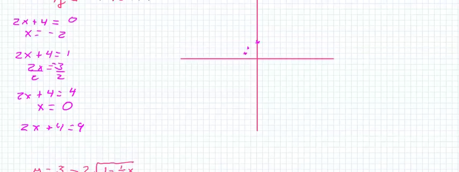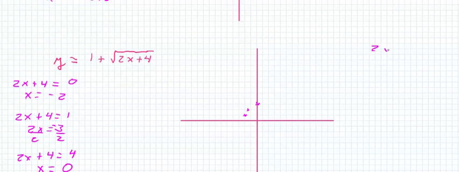Let's go to the other side. 2x plus 4 equals 9. Subtract 4. 2x equals 5. Divide by 2. So I'm at 2.5. So I've gone over 1, 2, 3, 4.5 instead of going over 9. Half of 9 is 4.5. So I'm only going over half as far each time.